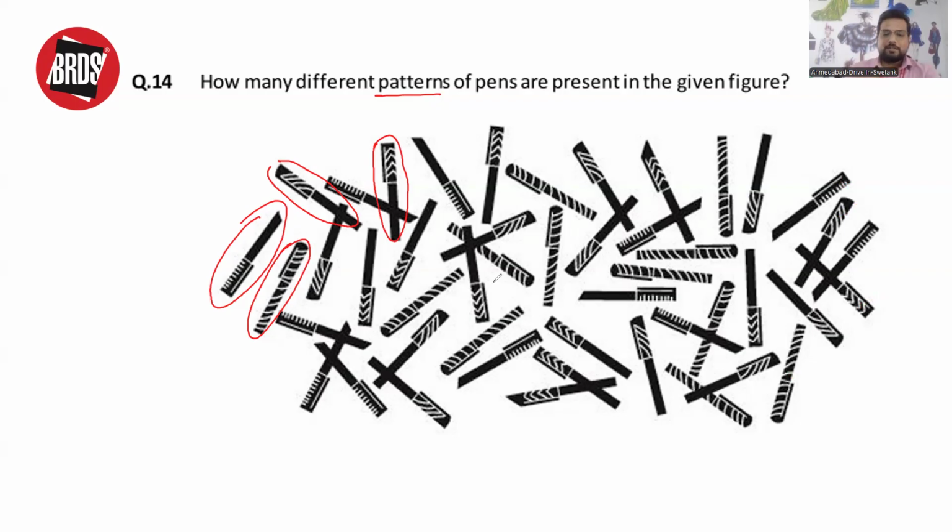Okay, but here comes the most important part of this question. Patterns along with the pen would also be considered as a different pattern. It is having almost a similar pattern on the cap of that particular pen, but the shape of this one is different from this. So that's why it would be counted as five, not four. Do not count it as only four patterns. It is five. Okay, clear?